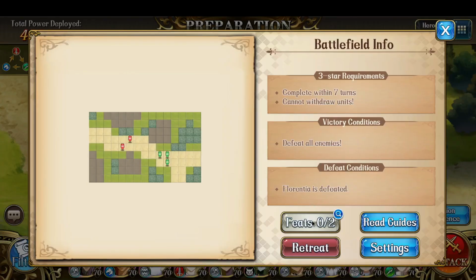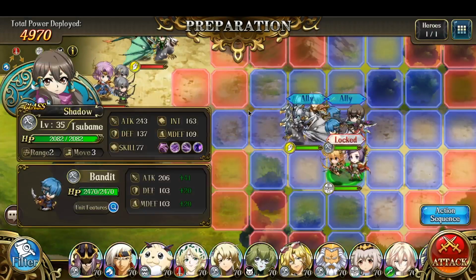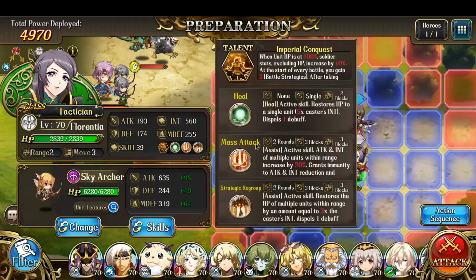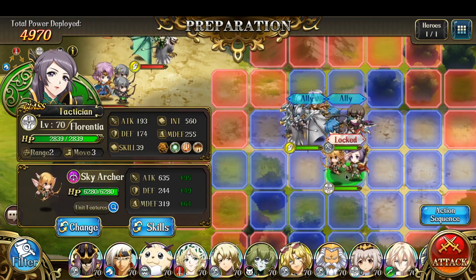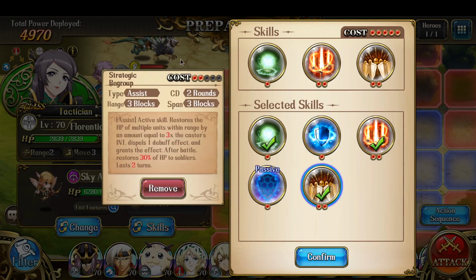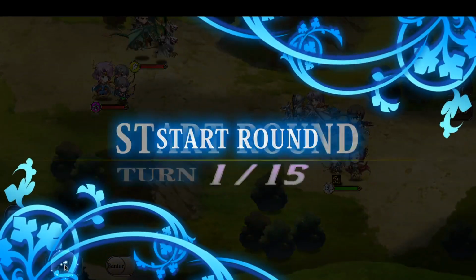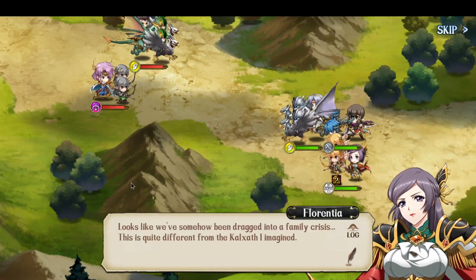Alright, so Tsubame has to attack lands and then win within two turns. Is there any other abilities? Nope, that's it. So how? Well, I don't deploy anyone, so let's just begin and see.